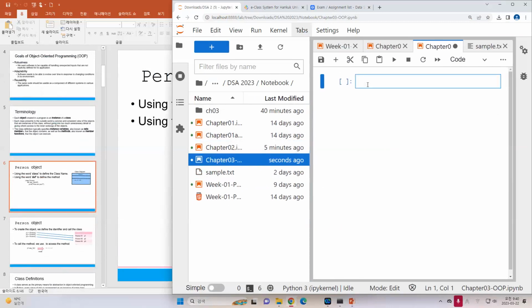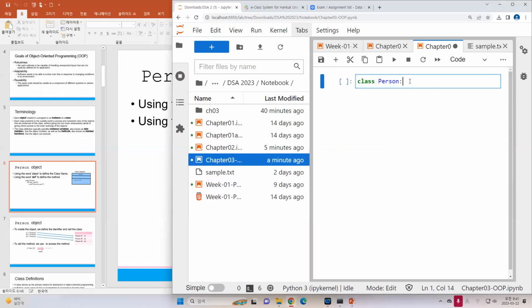So chapter 3 is now about object oriented. Let's make the class Person. Whenever we have a statement with if, for, while, def, class, we need to end with a colon.